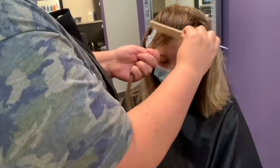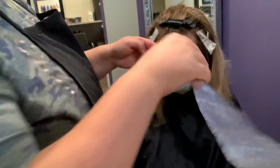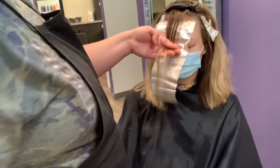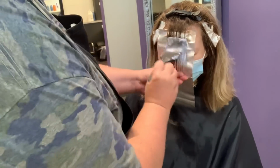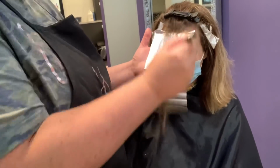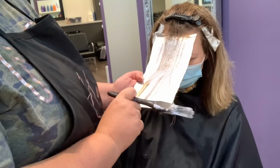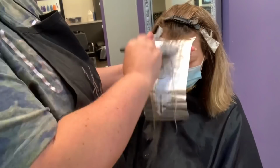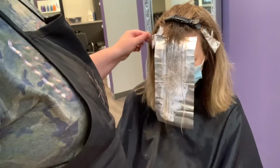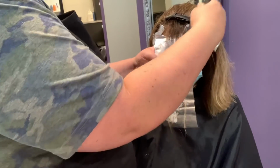So we are going to do a little weave and back comb it pretty heavy. That way it definitely blends and is more rooty right at the scalp area. So we're just going to feather this up into the roots and just kind of pull it down through the ends, but be cautious because the ends are already lightened. So we're just going to pick up some of those pieces that need to have the lightener run through the ends, and we're just going to feather it up into the roots.